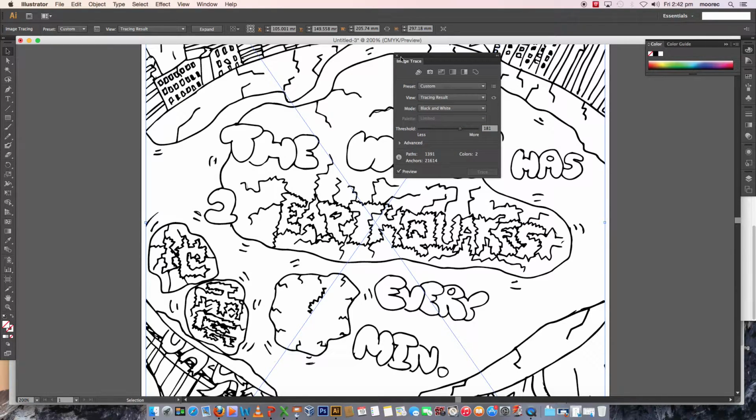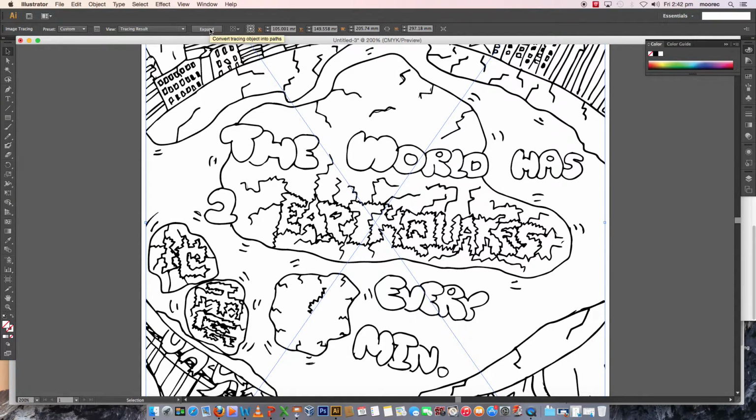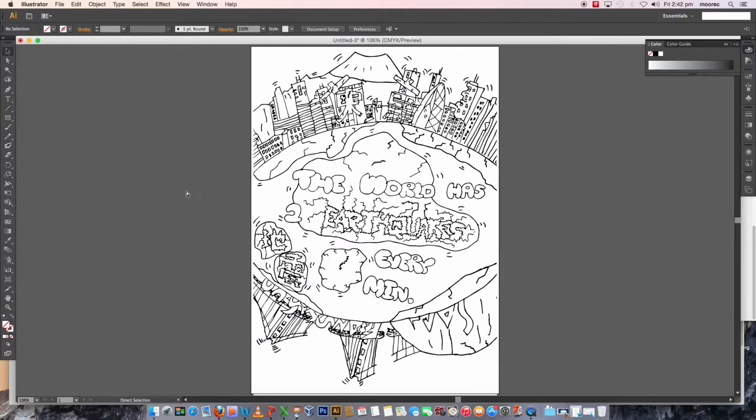And once you're happy with that, you can close that icon and just press expand. And therefore now we can see what's happened. It's made this into all different little shapes rather than being a pixel-based image. We'll snap that out to the size. The thing to go through and do now really is start putting in the colors.